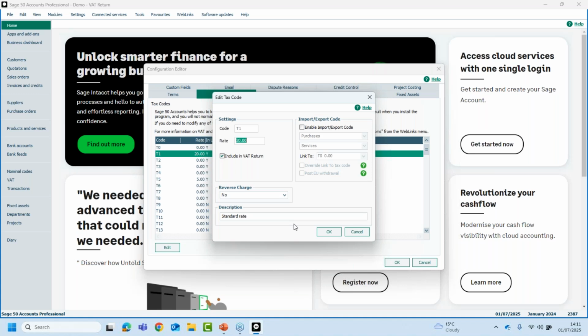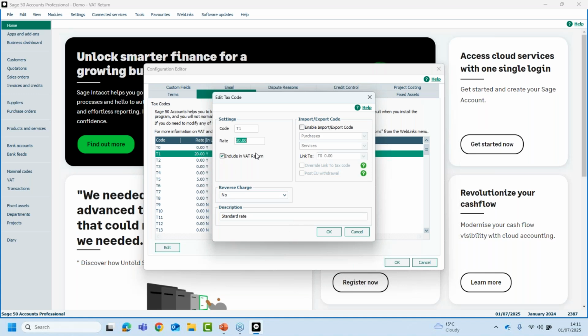I'm not sure if that shows my age or not, but then obviously it went down a little bit and it's crept back over the years. So if it is needed, you will be informed what you need to do. So no need to worry about that. But this is where you can edit your tax code.